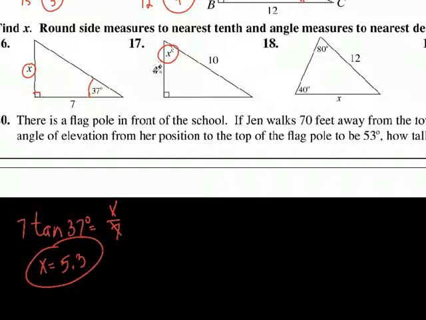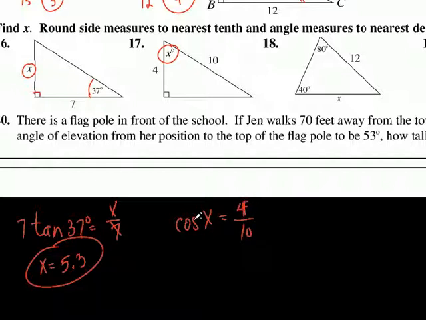Okay, I've got adjacent, which is the 4, and I got hypotenuse, which is 10. Which one uses adjacent hypotenuse? The cosine. That's right. It's the cosine. Cosine of what, though? Of x, right? Because I don't know what the angle is. That's what I'm trying to solve for, so it's the cosine of x equals the adjacent, which is 4, over the hypotenuse, which is 10. That's supposed to be a 4. It's kind of weird looking.